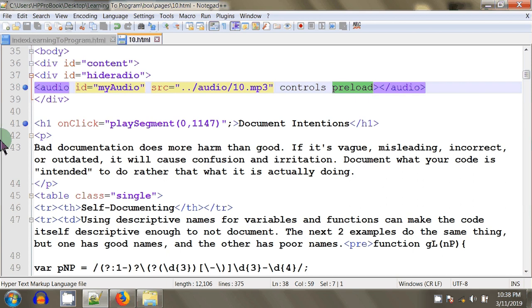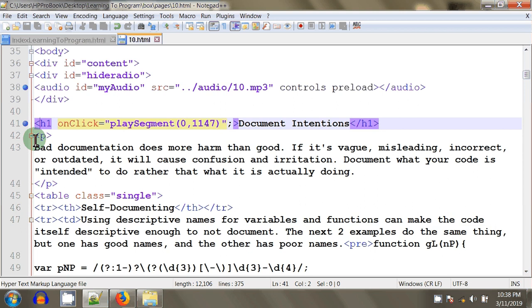Here's an H1 tag. We gave it an onclick event that is set to the name of a function called playSegment, and in parentheses we have two arguments. 0 stands for the starting time, a comma, and 1147 stands for the ending time. And these time frames are seconds. They're in increments of seconds.